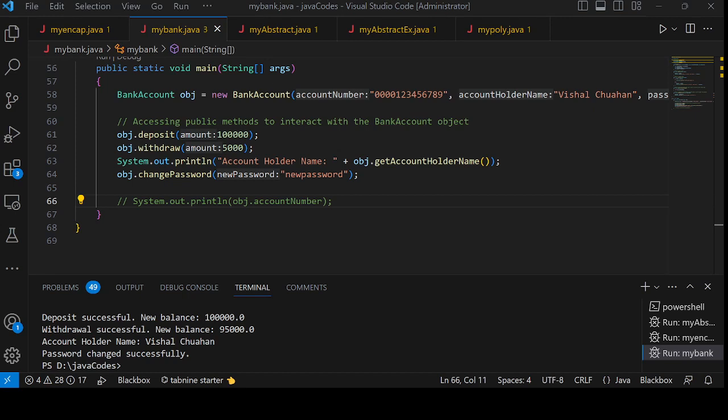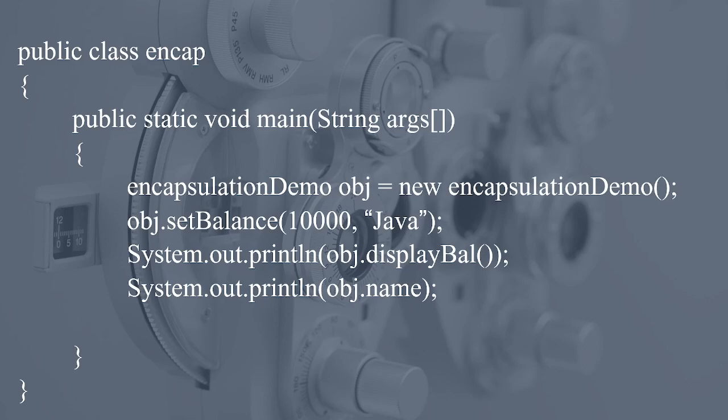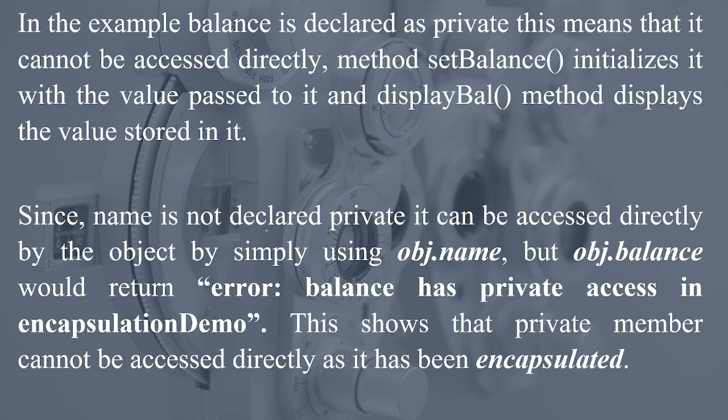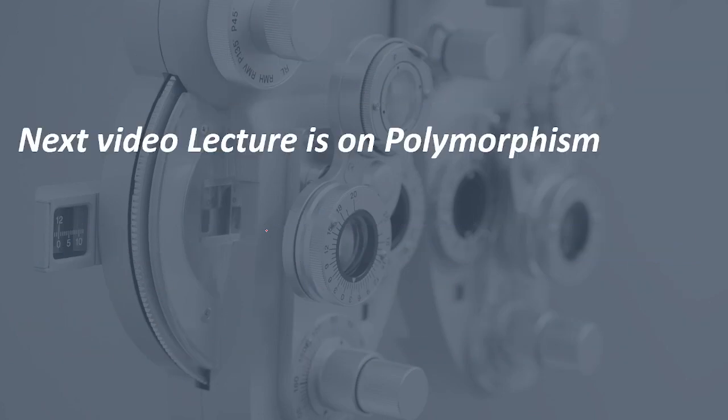Let's go back to this. So you can see that, as I've explained already in the balance example, you cannot access anything if it is declared private. You cannot access it in the main class or any other class, but within the class the data members can be accessed. Okay guys, so this is what we have in encapsulation. Encapsulation helps you in protecting your data from outer interference.